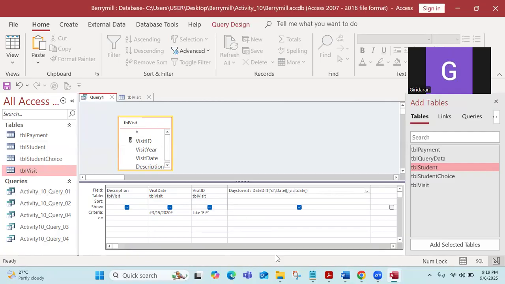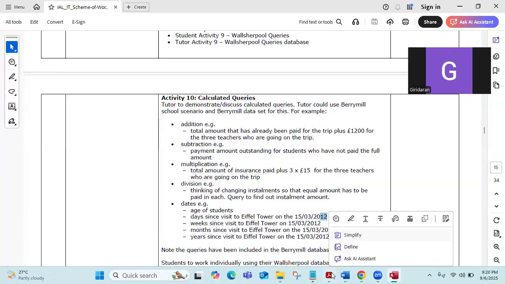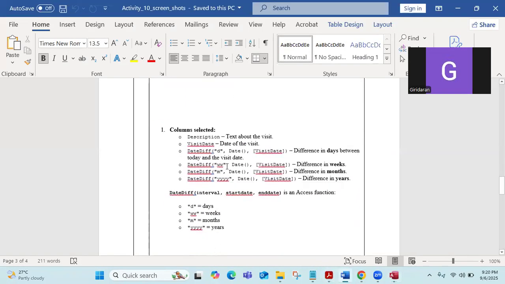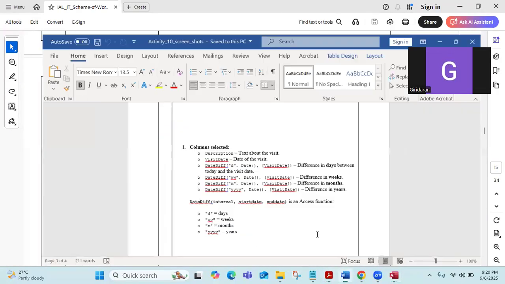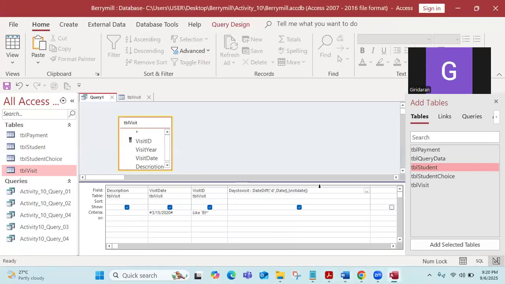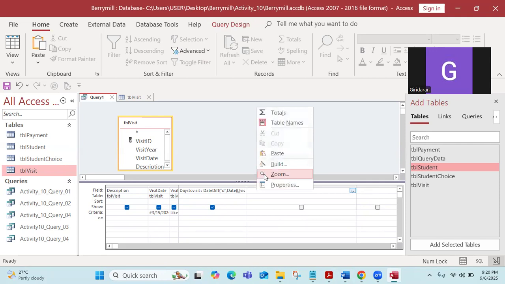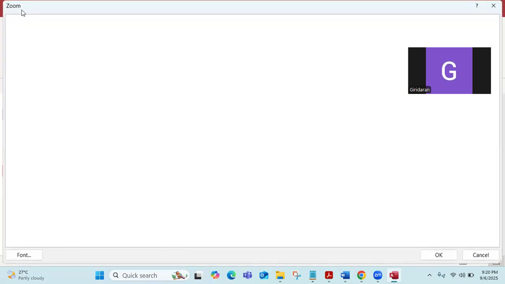Okay. So then next in that question, some more parts are there. So then weeks. Weeks means we have seen we have to put WW. For the week, if you want to calculate the weeks, it is WW. So what you do is, you can go to the query. Then you can zoom here.